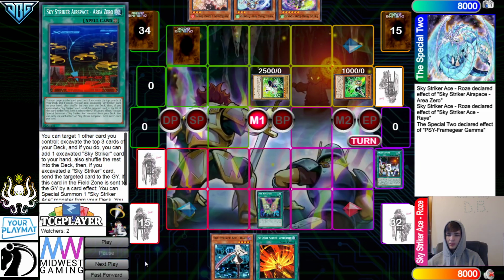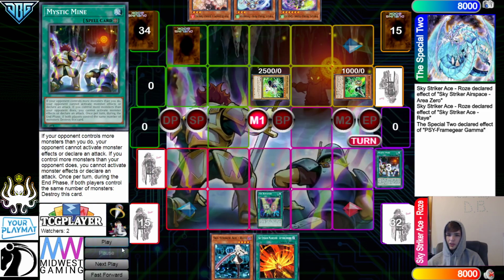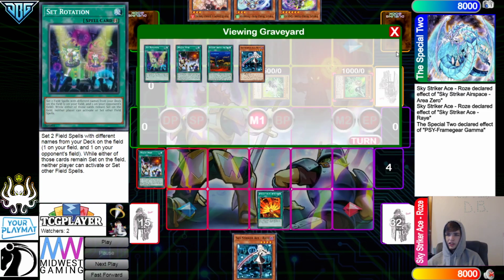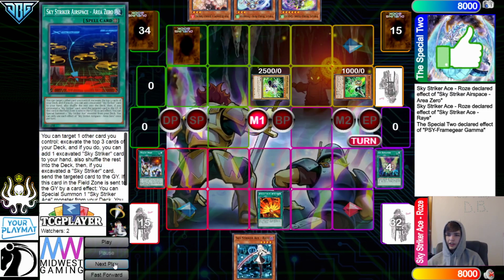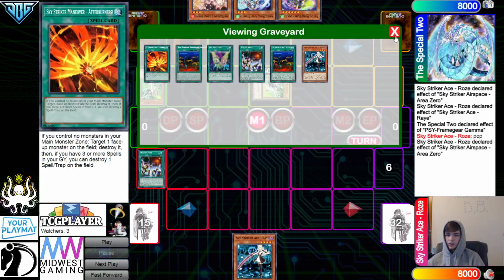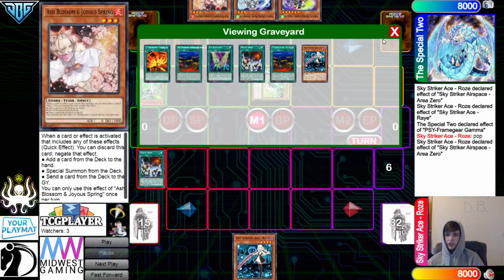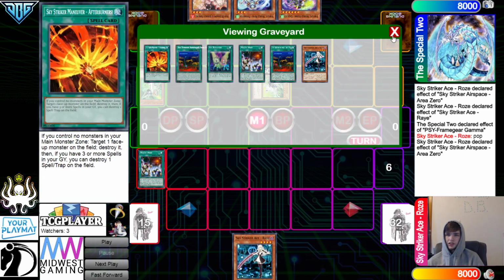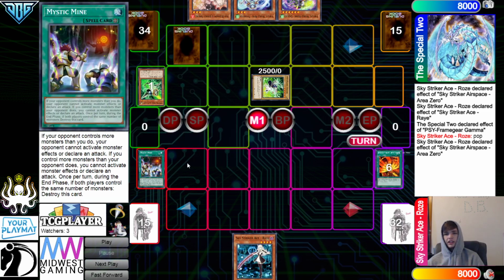So they're going to set Mystic Mine, give them Area 0, so they do play at least 2 field spells of each, and then they're going to pop Gamma, and then pop the Area 0 with the Afterburners, and then Area 0 Graveyard effect, and they are just going to let this go through. They decide to not Ash Blossom that. Oh, well, they can't because Mystic Mine. Oh, that's fair. That's fair.